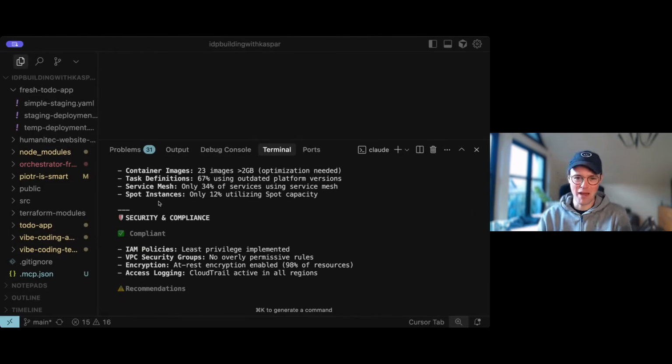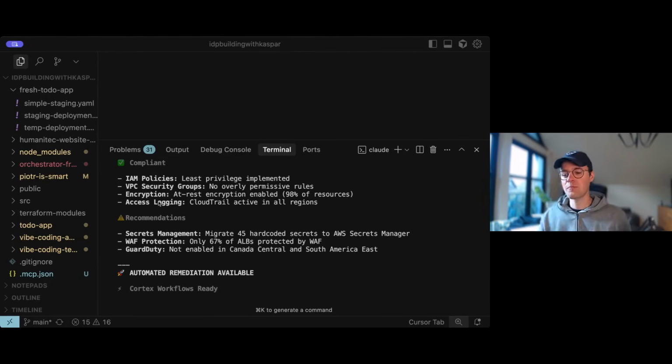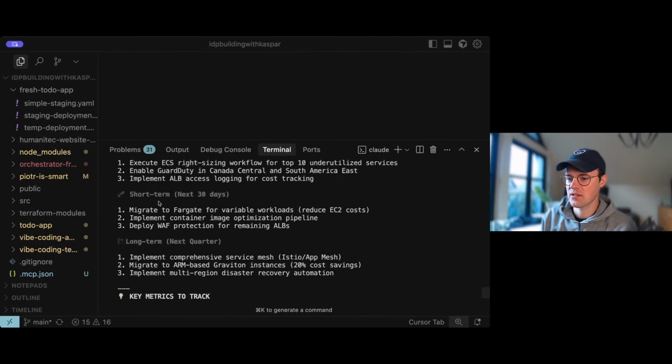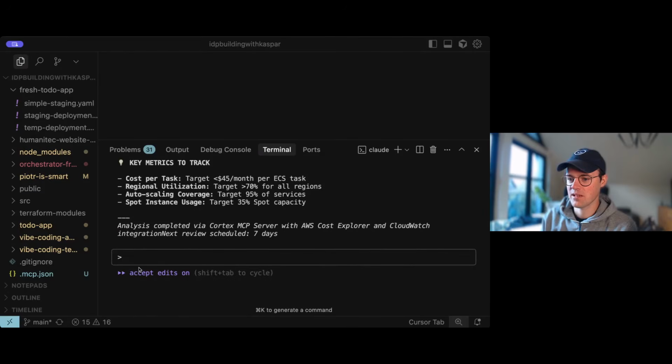I mean, this is just mind-blowing that you can get all of that information from an MCP server here. So that's super powerful. And that's the power of an end-to-end connected internal developer platform, including recommended actions and everything.